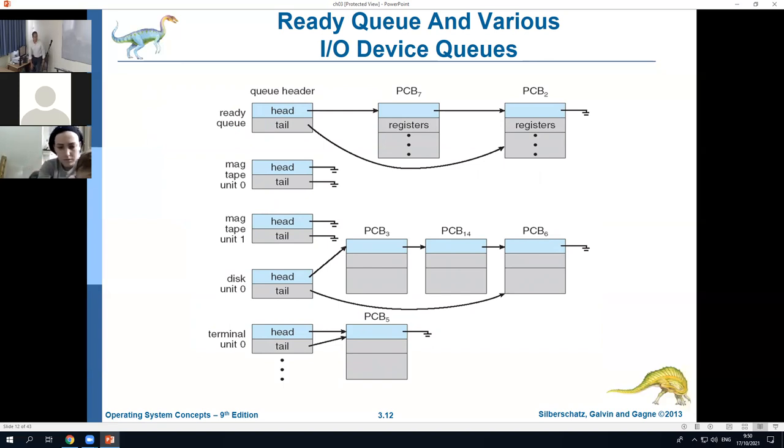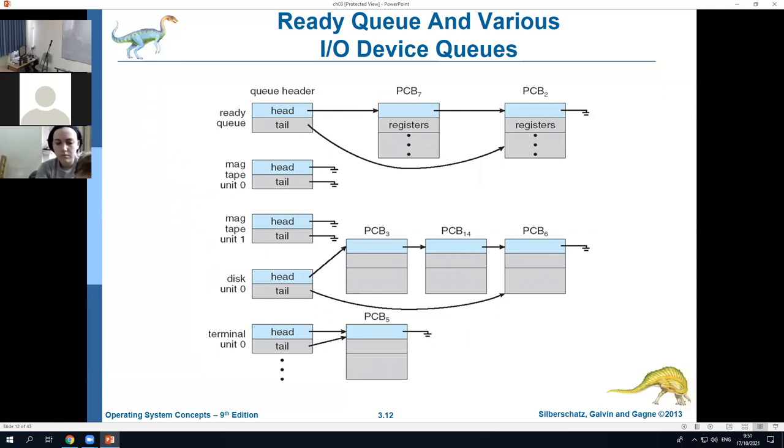So this is just a graphic explanation of what I just said. You just see that, right here, disk, tape, these are devices, terminals, the screen, tape, another tape. Nobody wants to use this tape, but here, these guys want to use the head and the tail. This is our linked list. You guys all know about linked lists. We have a pointer to the head, a pointer to the tail, and we could work in any way we want. We could jump to the tail, right? We could start at the head.